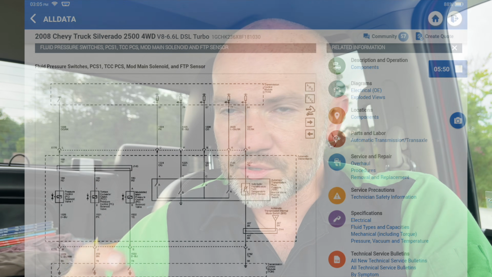So this resistor is basically pulling it up high. The ECM is looking for the switch to switch it to ground, and then pull that down to ground. So that's basically what we're going to look at now. In scan data, we're going to look at these switches and then the valve turn on, and we're going to see how easy this is to determine if this is an internal or external issue.